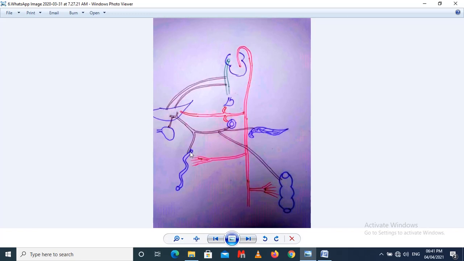Over here there are a large number of capillaries. On this side of this hepatic portal vein, there is a large network of capillaries. And on this side, inside the liver, it also gives rise to a network of capillaries. So this is called portal vein because this vein has capillaries on both sides, on this side and on this side also. That is why this is called portal vein.